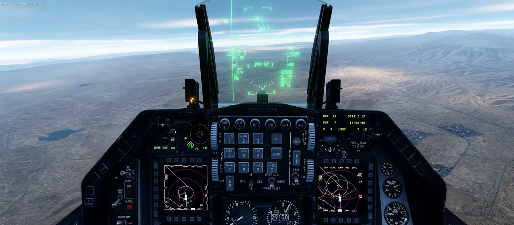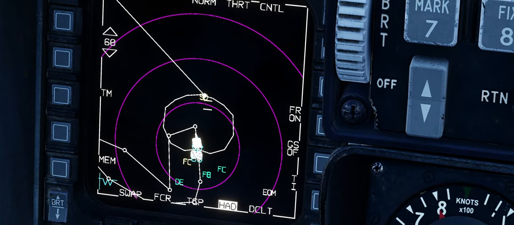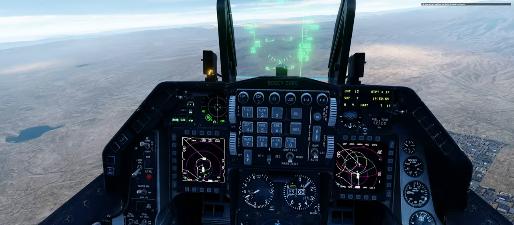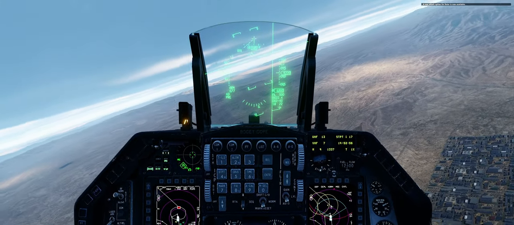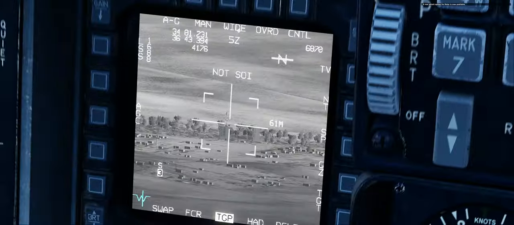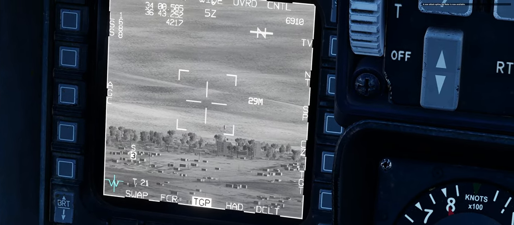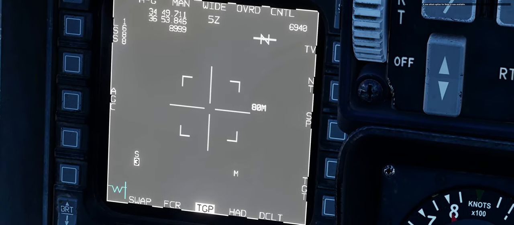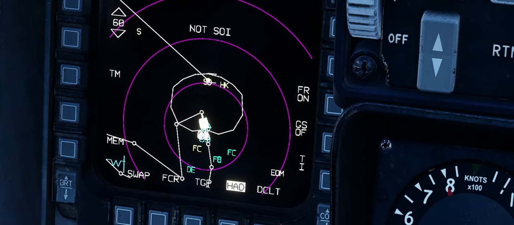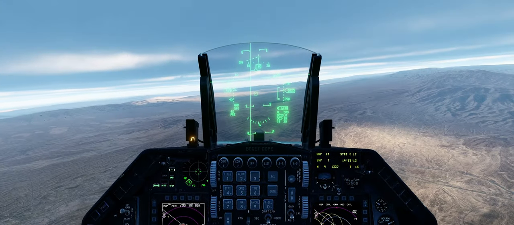New contact, SA11, online, south of Waypoint 8. Oh, yep, there it is. Got it. Let's see if we can see it. Oh, look at that, right off the bat. Oh, nope, that's not it. I was gonna say, I was right off the bat with a PGM-5, no way.